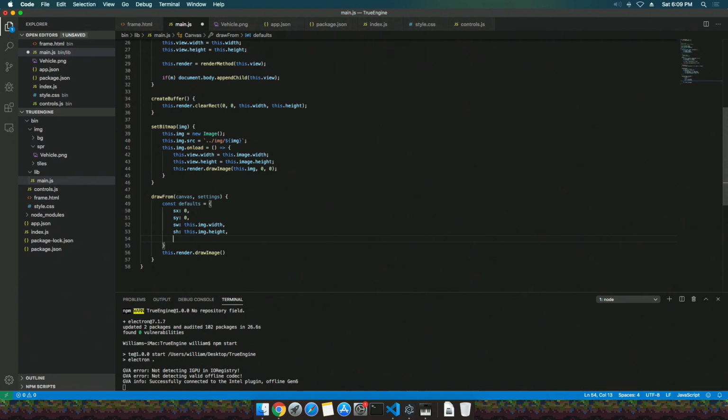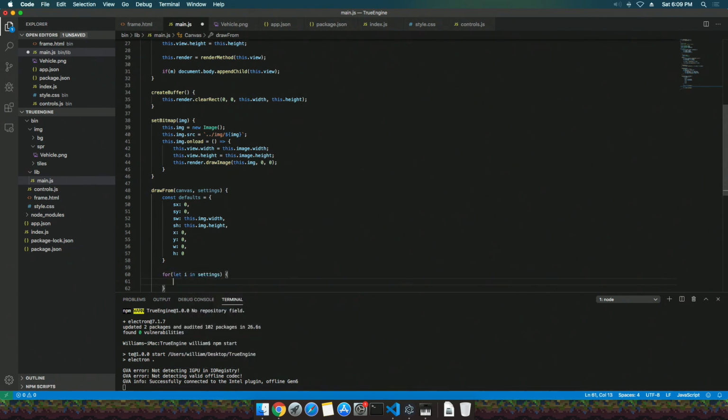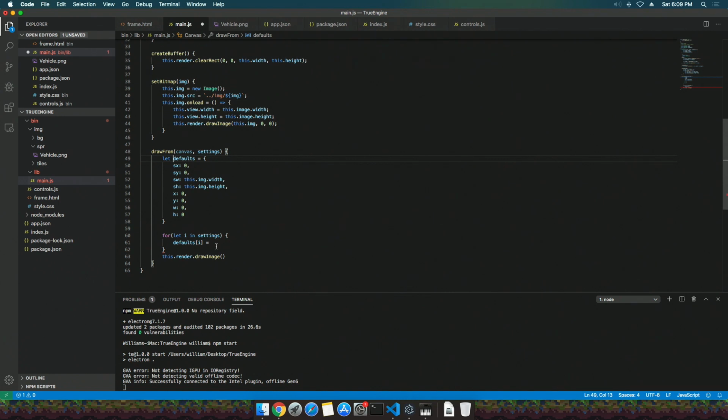And then we have our main x, y, width, and height. So x is 0, y is 0, width is 0, height is 0. So there we go. Yeah, I remember how it works now. And then what we're going to do, for let i in settings, defaults i is equal to settings i.